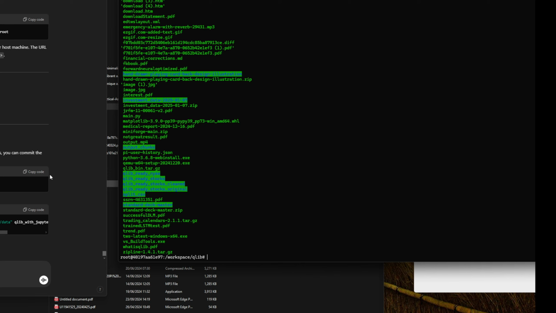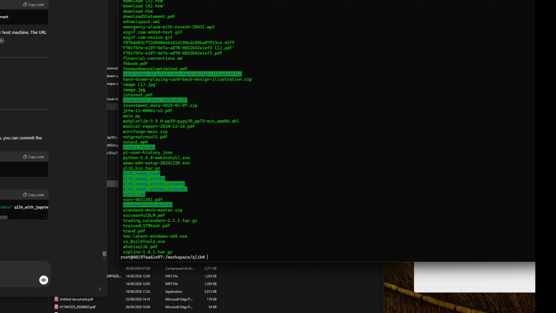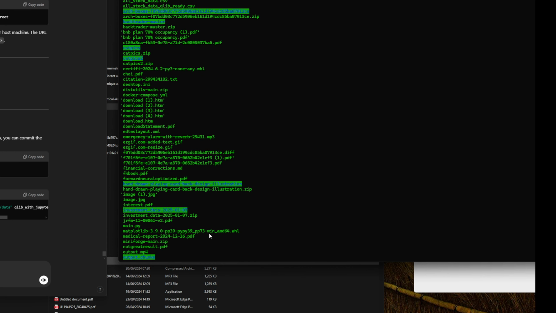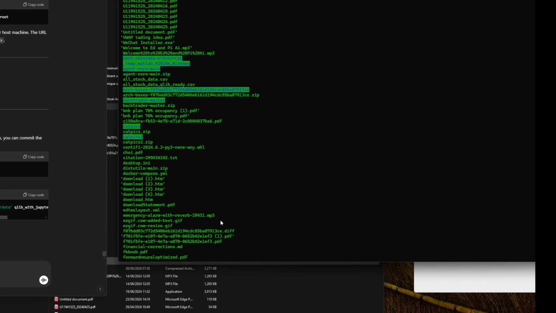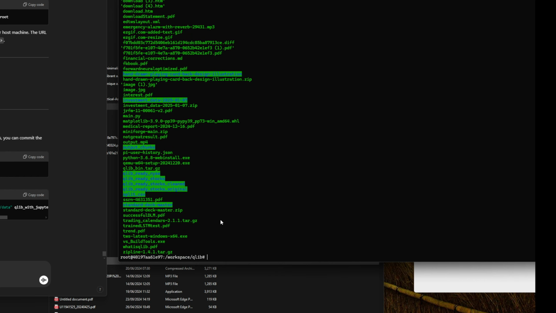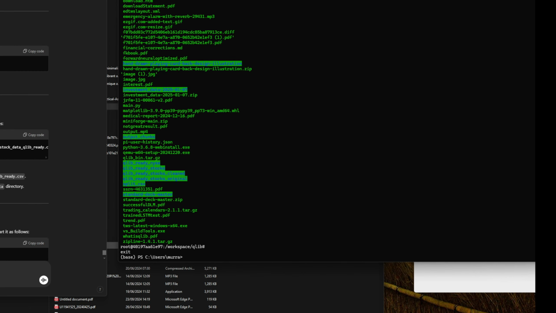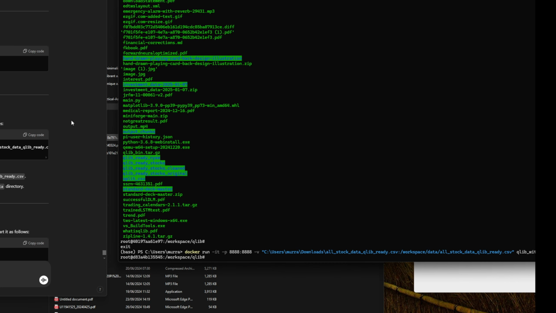Let me just check that. In Jupyter Notebook, the file will be accessible. Oh, the file will be accessible, but don't I need to mount it? I think I need to mount it with the actual .csv, so this may be no good either. But anyway, again, just remember to commit the Docker image to save it. And also, if you're looking for the .h5 file like I am, I think we need to mount the .csv. All right, so I'll be right back and I'll see if I can. Yeah, I just checked. We do. We need to mount it specifically. So that's it, mounted specifically there, the CSV.